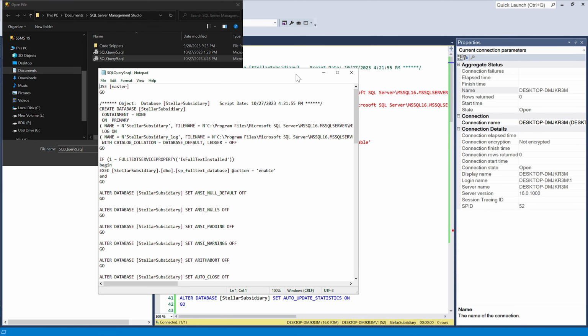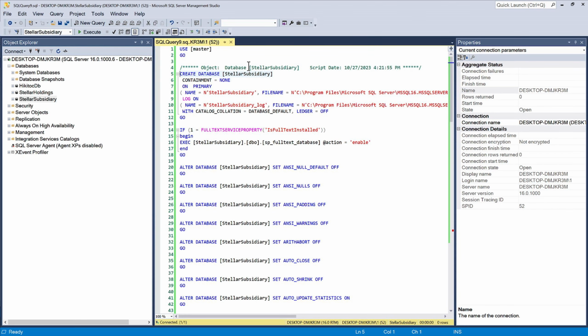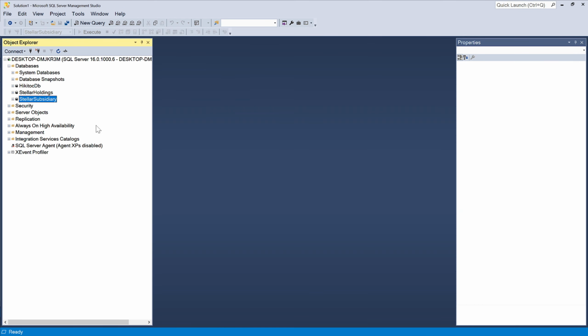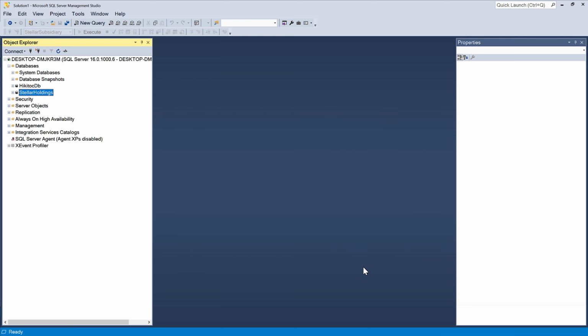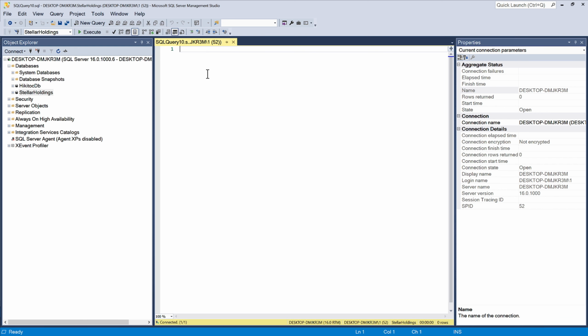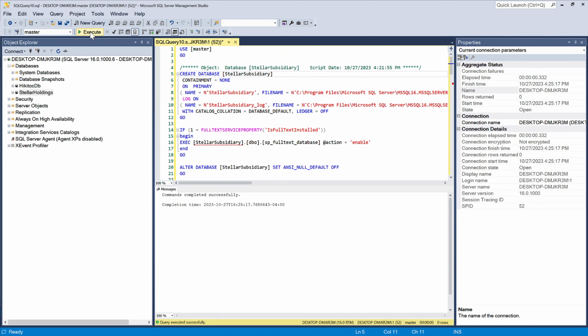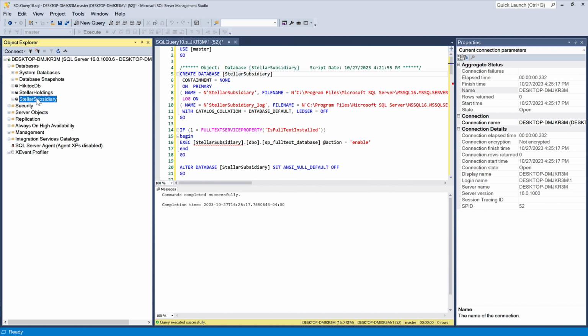This file is standard text and you can amend it in a simple text editor. After it's opened, you can execute it. Or you can select all the content by pressing Ctrl+A, copy it, then right-click on the database and choose Delete. Tick the option Close existing connections and press OK. From the menu, choose New Query. Paste the script into the query window and execute it to recreate the database with the same settings. And since we received a successful response, as I mentioned earlier, the database recreation using a command or script will take some time. The database has appeared and it works.